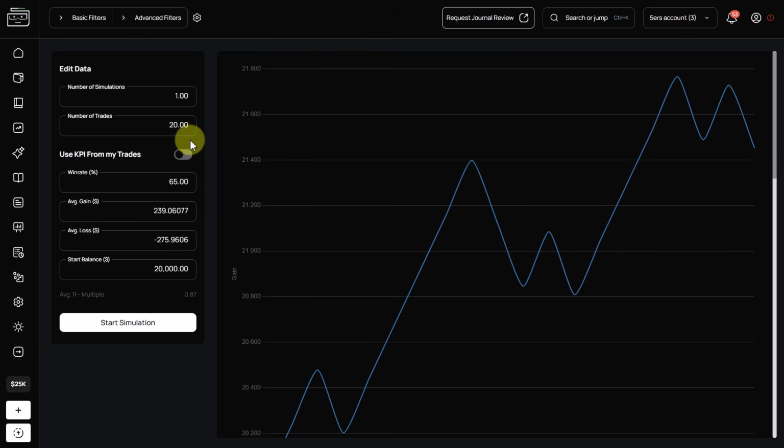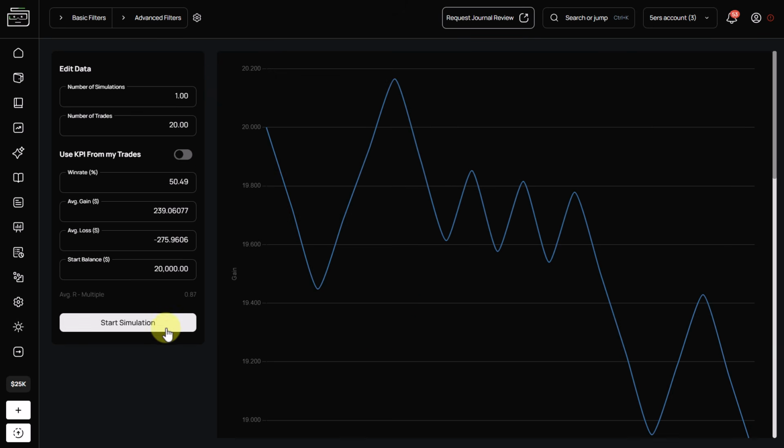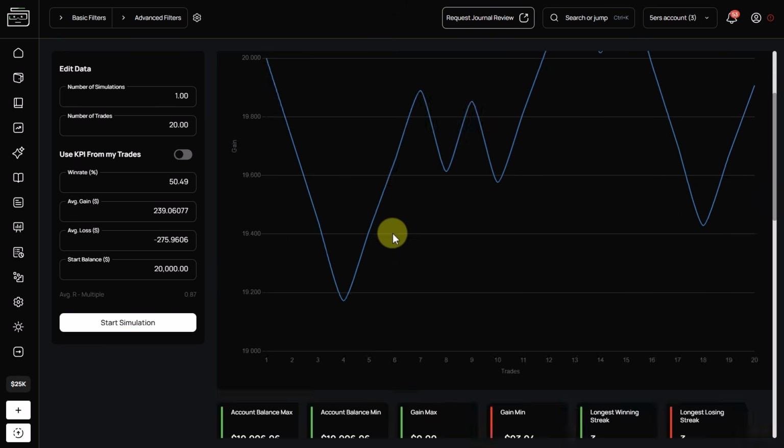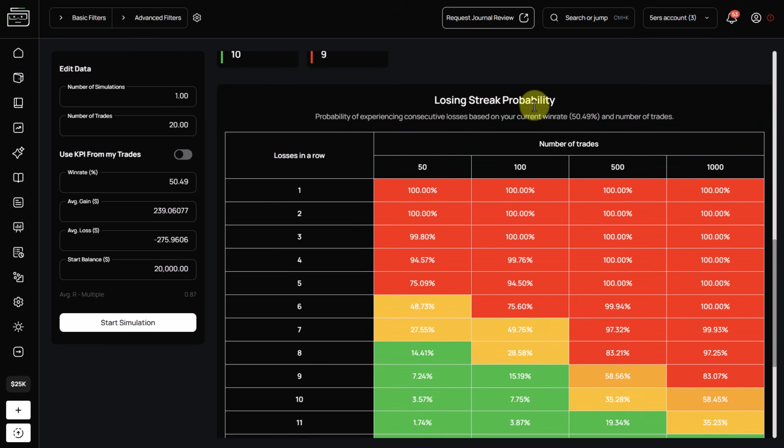Let's keep looking at losing streaks a little bit more. In the simulator, we look at his current data. And after you've pressed the simulation button, this losing streak probability chart will load. And you can see he had 6 losses in a row. Over 100 trades, what he currently has, there's a 70% chance that he's going to experience such a losing streak. So it's a really, really high probability that there is going to be such a losing streak.